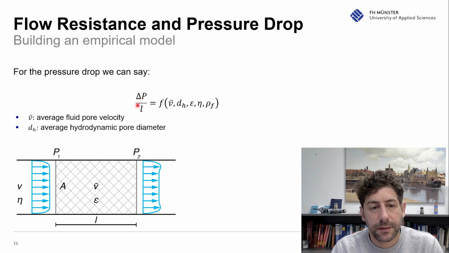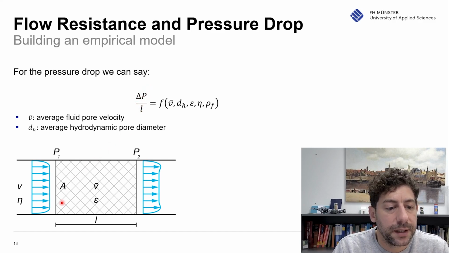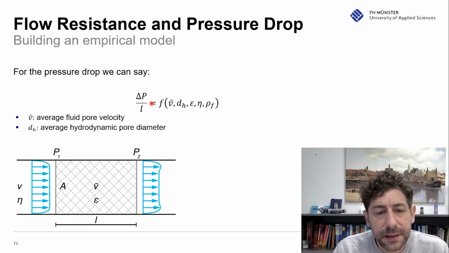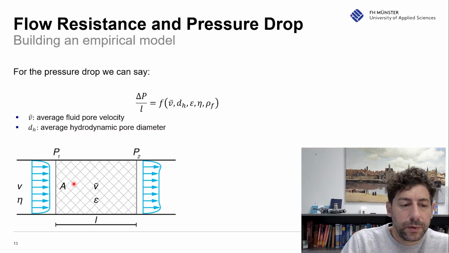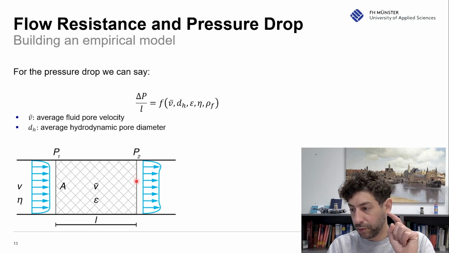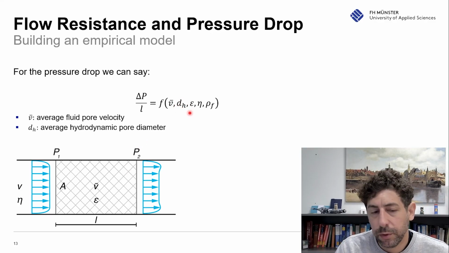But in this case, as in most equations you see, it's very often the pressure drop divided by the length of the bed, which is mainly known. And this is a function, of course, of the velocity of the fluid in the bed, okay? And it's also a function of dH, the average hydrodynamic pore diameter. This is an assumption where we say we have small pipes, and in these small pipes the liquid goes straight through. And this is basically what we know from fluid mechanics.